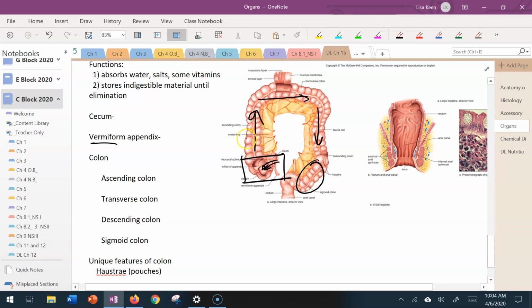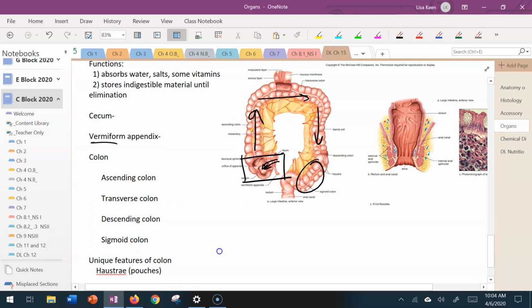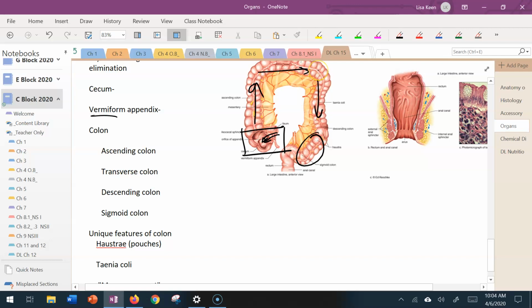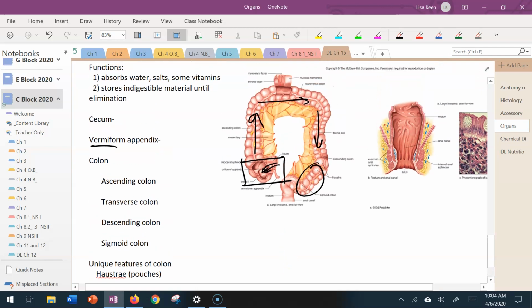You can see these little pouch-like areas all along the colon. Those are called haustra, and they allow for whatever's moving through the large intestines to linger a little bit longer in that space to allow for the maximum absorption of water. And so there is a muscle, the taenia coli, that is found along the entire length of the colon, and it contracts in order to help with peristalsis, or the movement of whatever's left in the colon to travel down to the sigmoid and eventually be removed from the rectum.